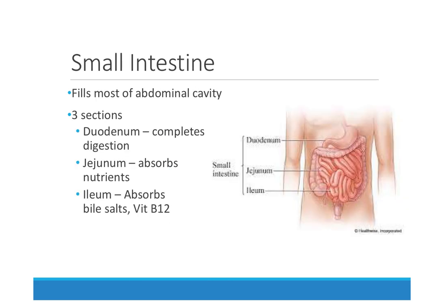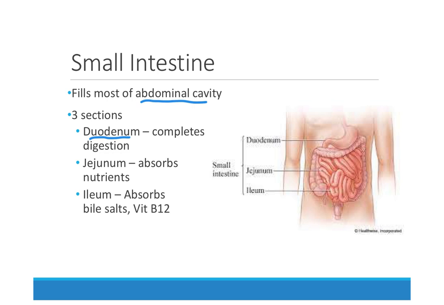So we've gotten through the stomach, and then the pancreas is dropping things into the first part of your small intestine. So we're going to talk about the rest of the small intestine. It takes up most of your abdominal cavity. Remember, I said it's most of the length of your food tube. The first part, which is actually the shortest, the duodenum, is where digestion is completed. That's where all those enzymes from the pancreas get dumped, and that's where food particles get broken down the most.